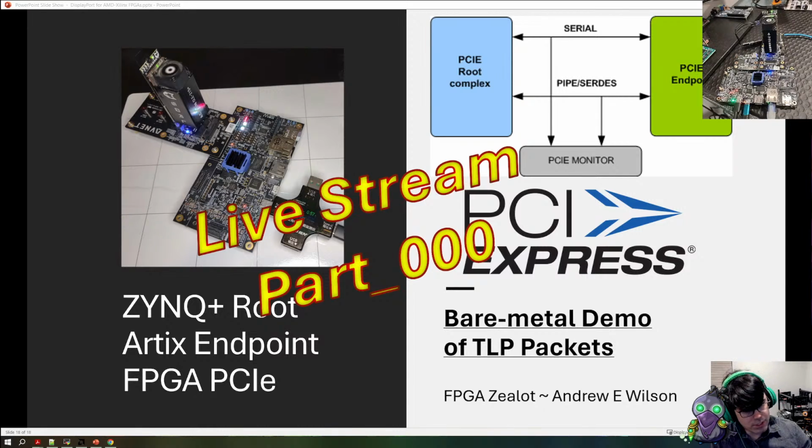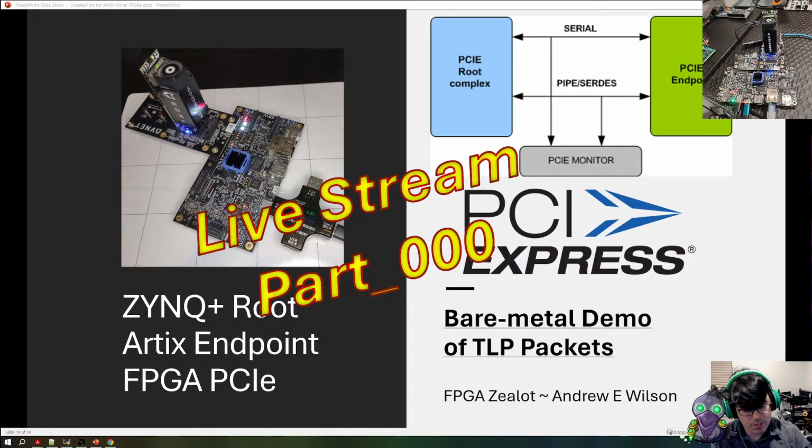If you don't know, TLP packets are how PCI Express, or PCIe, devices talk to each other. In the end, down at the simple packet level, it's just basic data packets to each other.